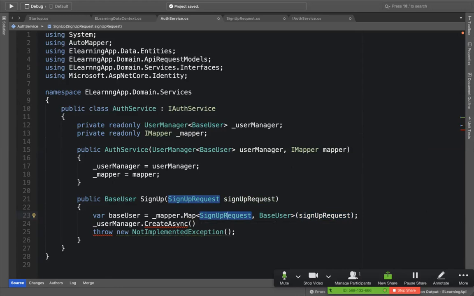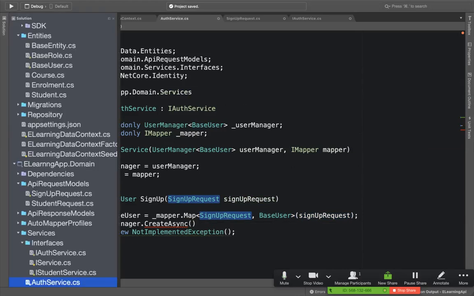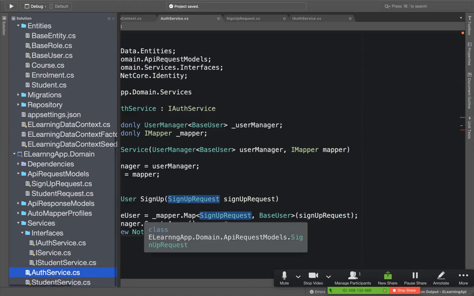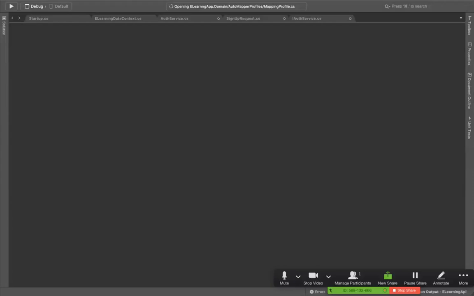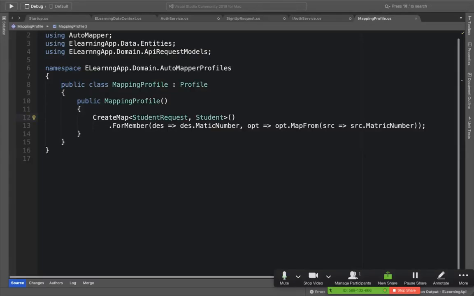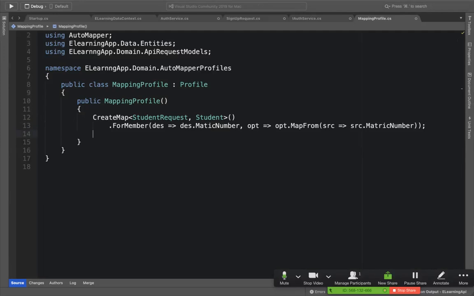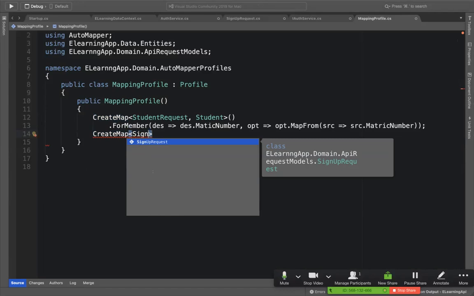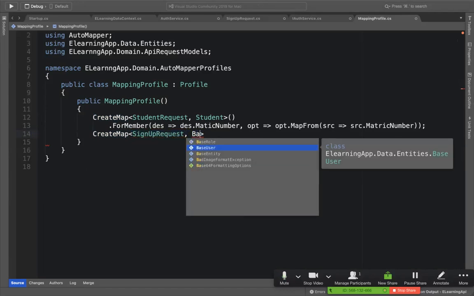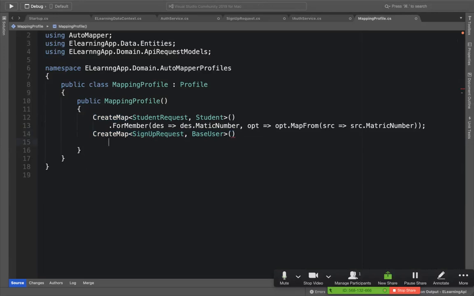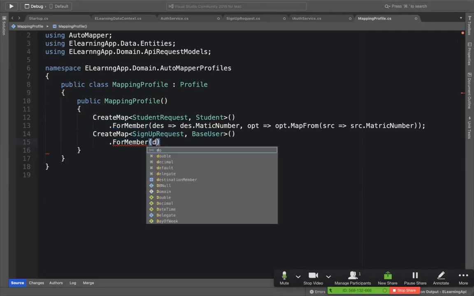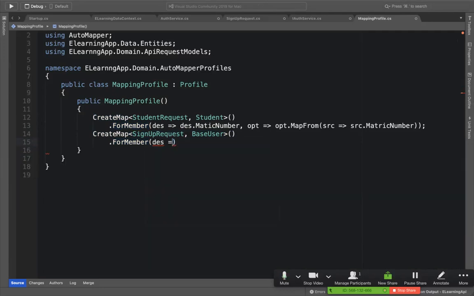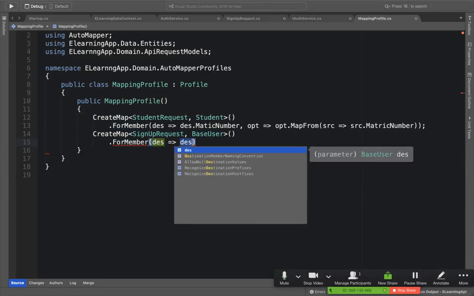But now we need to go to mapping profiles and do our mapping. We want to map from SignUpRequest to BaseUser. So let's go to the AutoMapper profiles. SignUpRequest to BaseUser. So we can say CreateMap, SignUpRequest, BaseUser, dot ForMember, the destination, that's the BaseUser, destination dot.